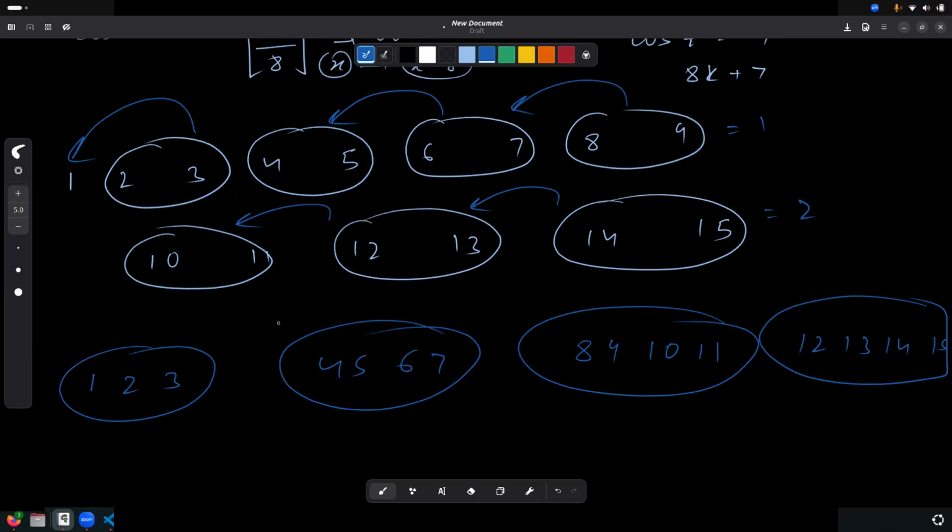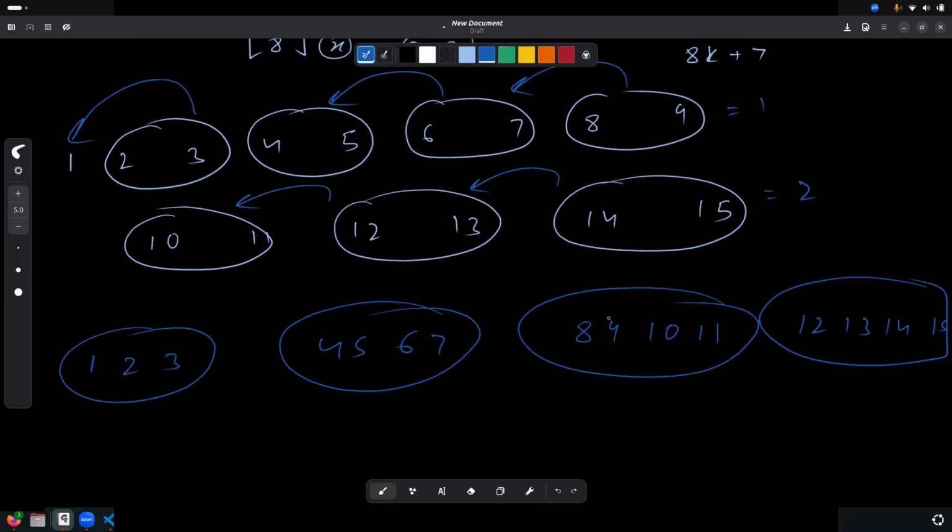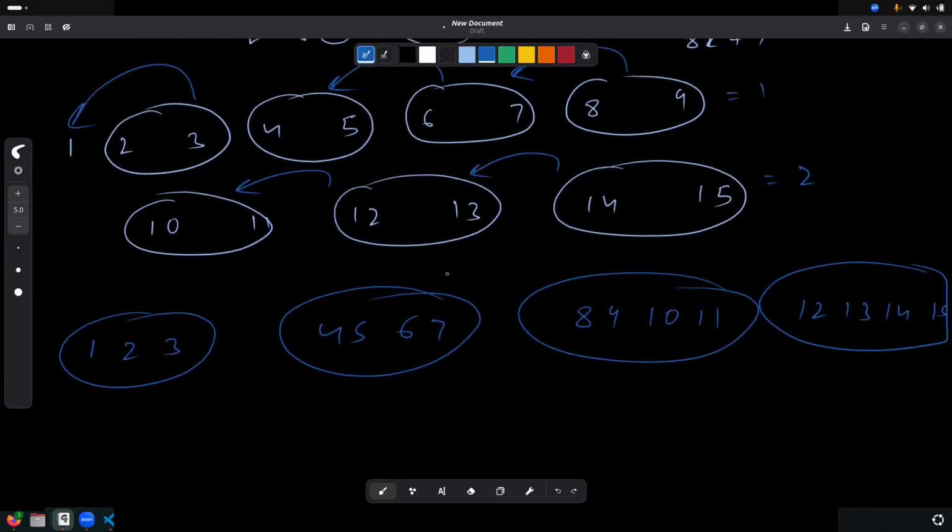Now we try to look for cost equal to 3, but cost equal to 3 was not a good choice because we could have only made an edge from 7 to 4 or from 11 to 8 or from 15 to 12. Basically, edges of cost 3 were not valid to perform, not useful to perform. So we then moved on to cost 4.